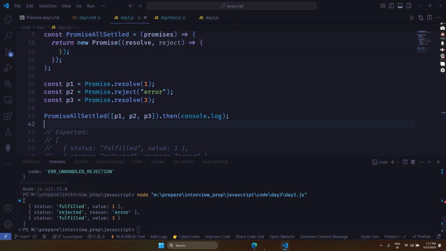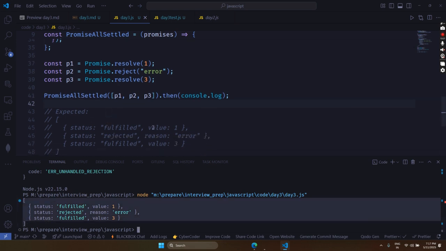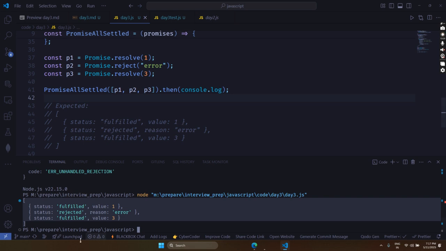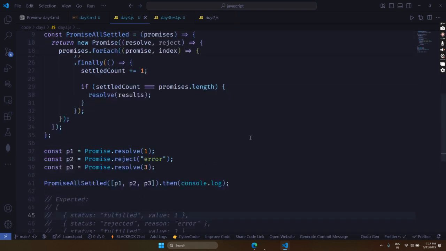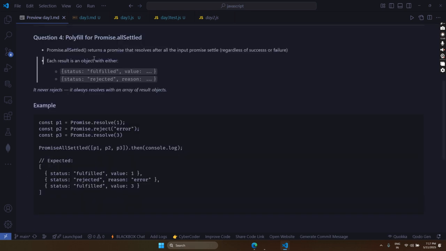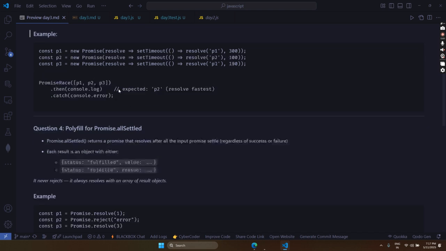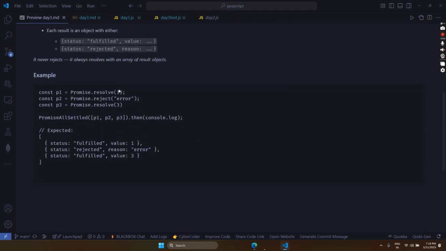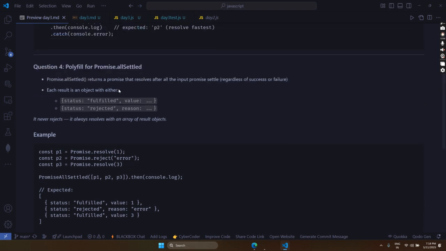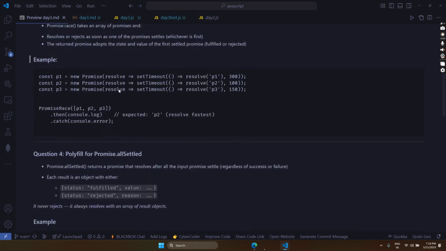You can see we got the same output as here: fulfilled with value 1, and reason is error, because we passed an error. And the third one is resolved with 3, so it is fulfilled and the value is 3. So in this way it works. It depends on us what to use, based on our use case. There are many methods in Promise.